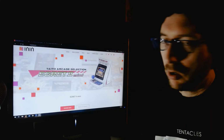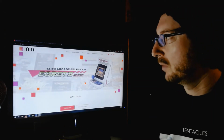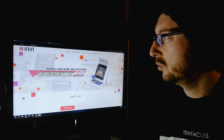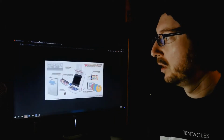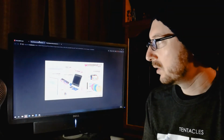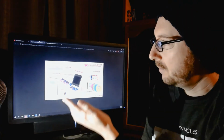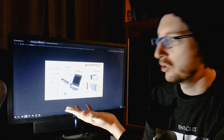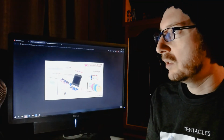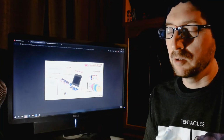Now, if you are into collecting stuff, NN's collector's arm, Strictly Limited, has 2 additional options for you. So if you go to strictlylimited.com, you'll see that right at the top they're talking about the Egret II Mini as well, and they have the arcade cabinet blue edition, which is a little hard to see, so let me put a picture up so you can see what I'm talking about a little bit better.